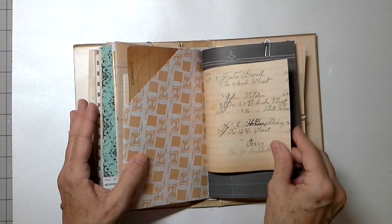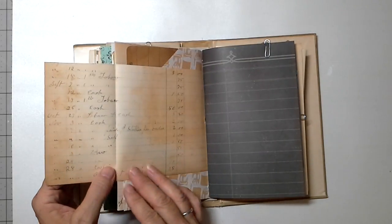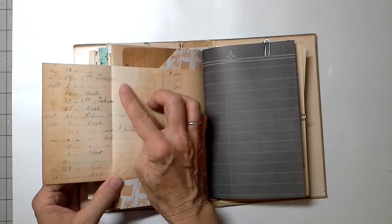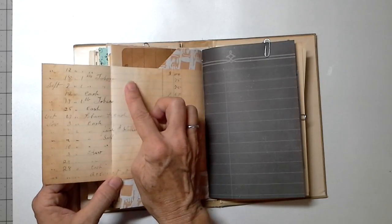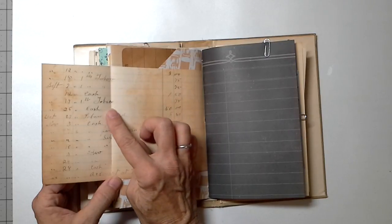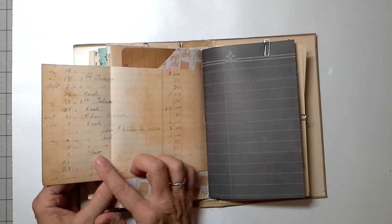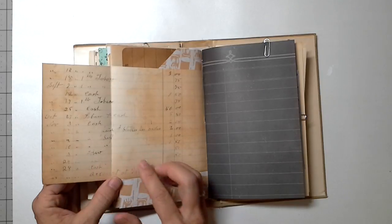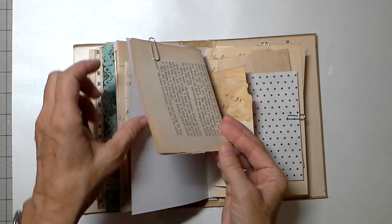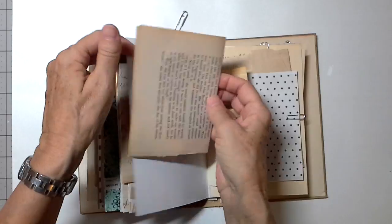And another piece of that excellent ledger, 1885, this time September 1885. This is the one that lists tobacco. So there's a tobacco purchase on the 18th. There is a tobacco purchase on the 19th. There's a tobacco purchase on the 27th. There's a tobacco purchase on the 13th. It's just like somebody liked their tobacco, my friends. This is a beautiful few pages from the book.